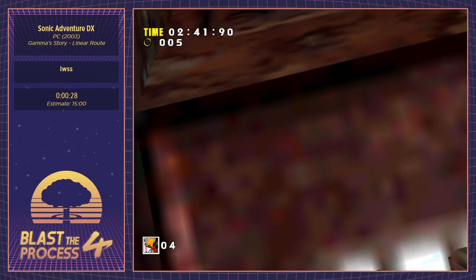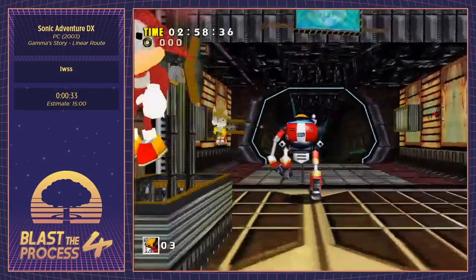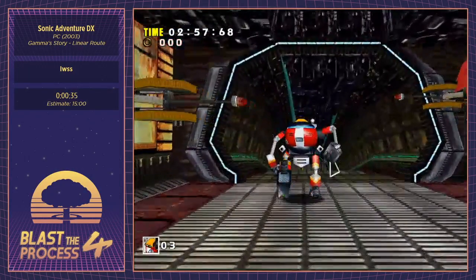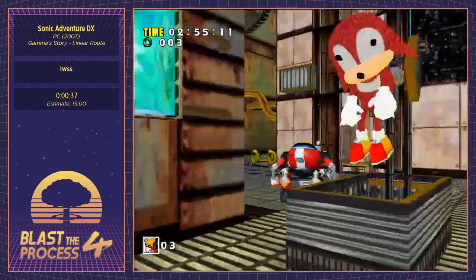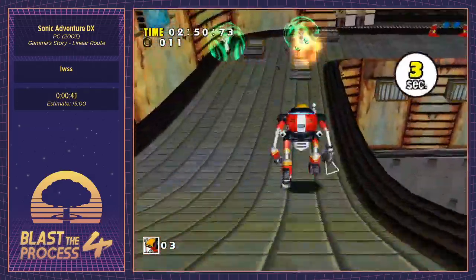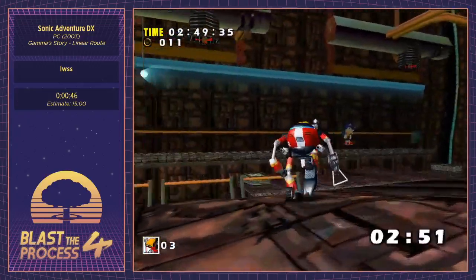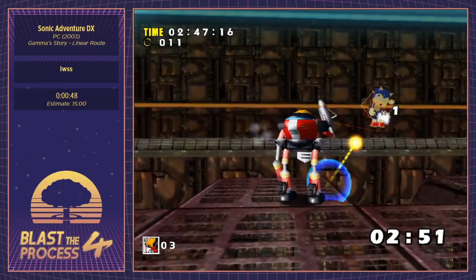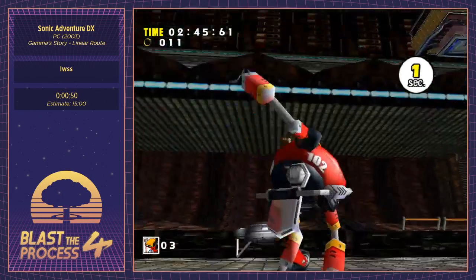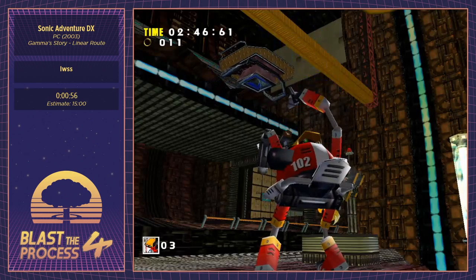Oh, I have died. Okay then. That wasn't supposed to happen. Luckily, this level is like 30 seconds long. It isn't too bad. So let's grab this checkpoint just in case that happens again. Okay. So 3 hits and the doll is taken down, and we are done with Final Egg.